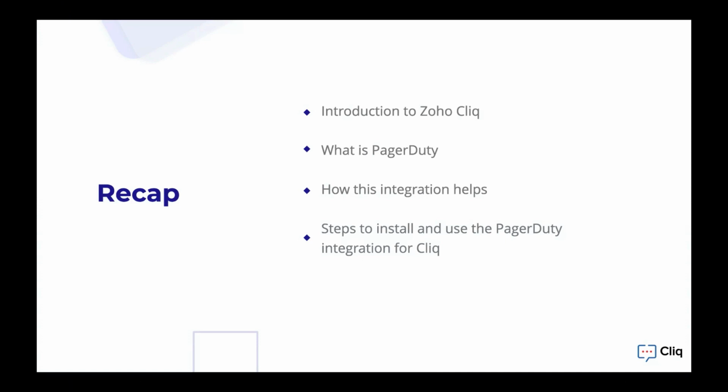We started off with an introduction to Zoho Cliq, and Scott walked us through what PagerDuty does and how this integration will help users who manage their incidents, who use PagerDuty for monitoring their operations, how this would prove essential in situations where you want to collaborate across different teams and departments to get an issue or an incident sorted. We then took a look at the different steps to install and use the PagerDuty integration for Cliq. And we also took a look at the different components, right from the PagerDuty bot to the different commands which act as shortcuts to pull up data from PagerDuty and supply your conversations with data so you can focus on what needs to be done as soon as possible. So this was all about this integration.